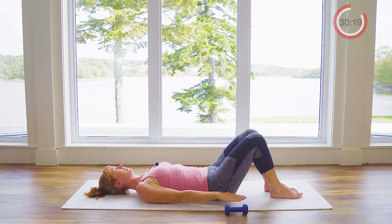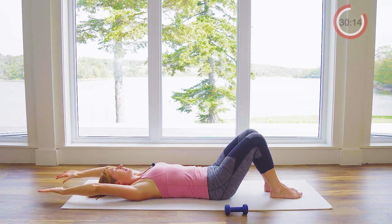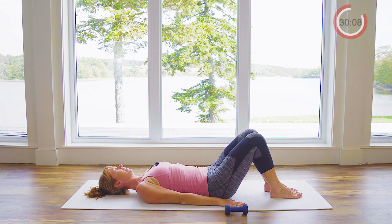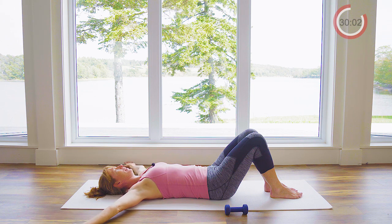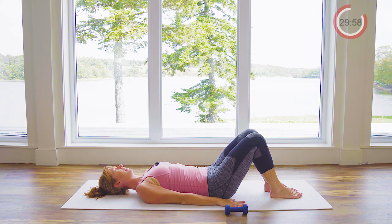We're going to bring the arms overhead. Good. And then we're going to circle them around in as big a circle as we possibly can, hovering about an inch from the floor, back to where we started, up and overhead. Then leave those palms up towards the ceiling. Wide, big, beautiful circle where you open across the chest.